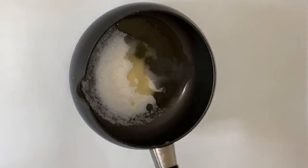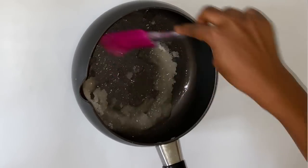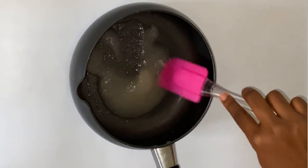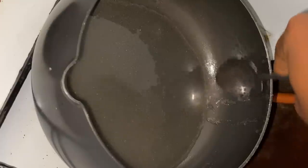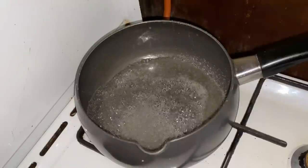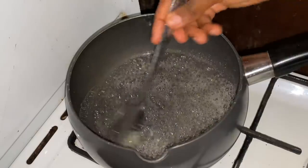Add all the ingredients to a non-stick pan, stir it and heat it over medium heat. So we heat the mixture until it reaches the hard crack stage. The hard crack stage is a test when the mixture is dropped into a bowl of water. It will retain its shape and it will harden.